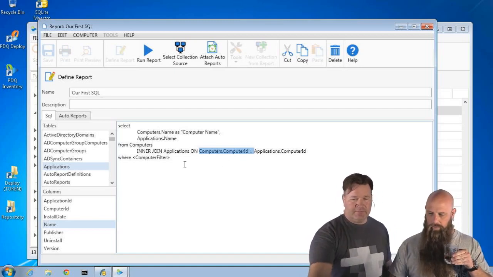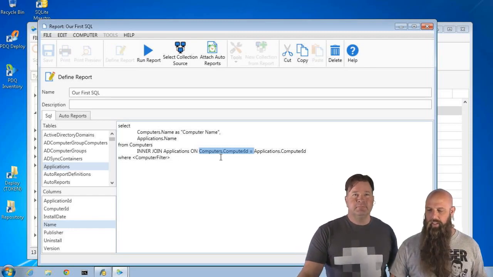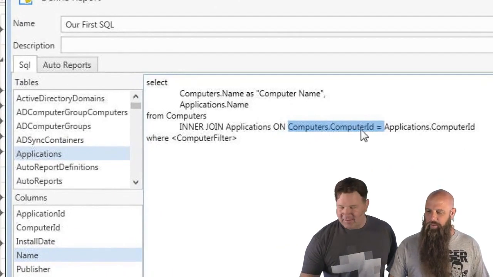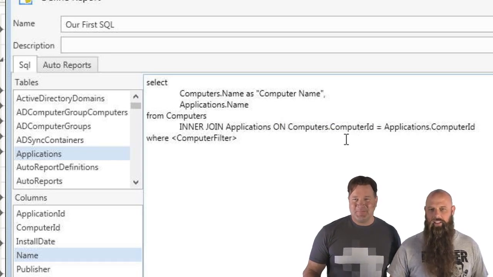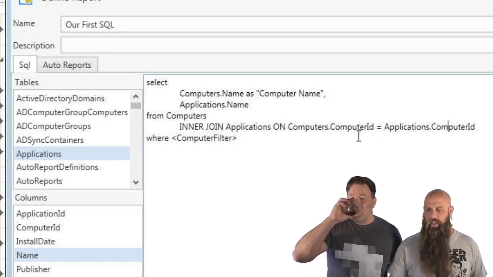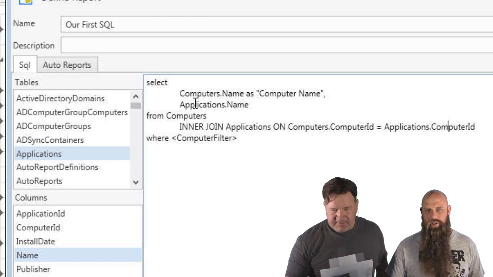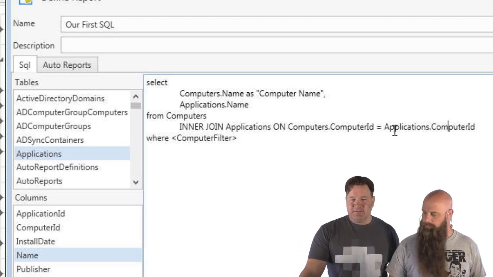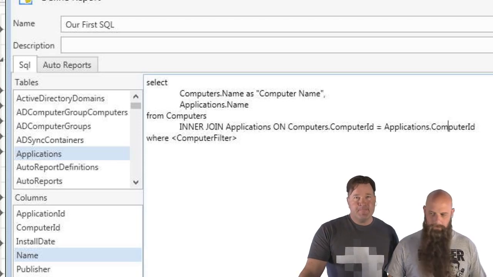That's what we're doing. Yes, we're doing computer ID. We're saying that as long as computer ID equals the computer ID in computer, so you have the two different columns here, the two different tables, and we're saying what they have to join on. Correct. Is that right, Adam? He'll probably see this in about 30 seconds.